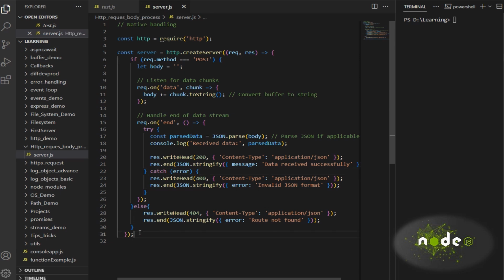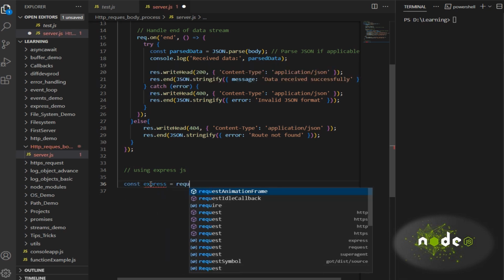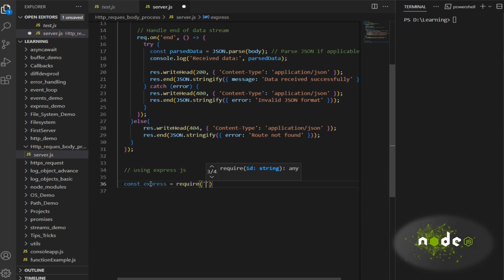So next, let's try using Express.js. Basically, this Express framework allows you to simplify body parsing through a built-in middleware. You don't have to handle these kinds of details manually. First, const express equal to require of express.